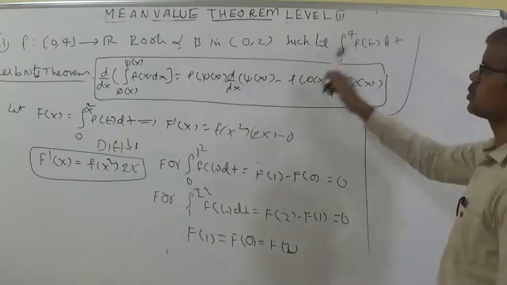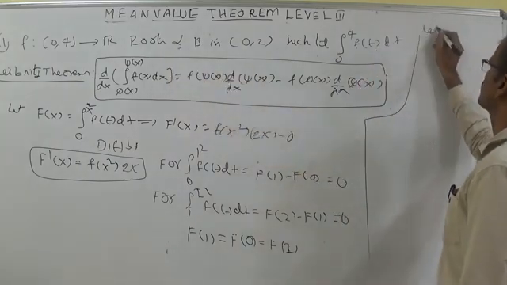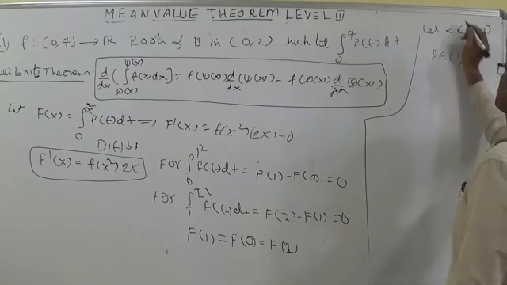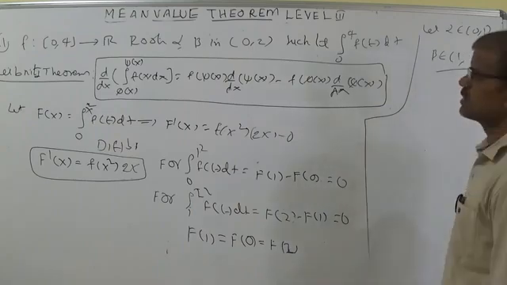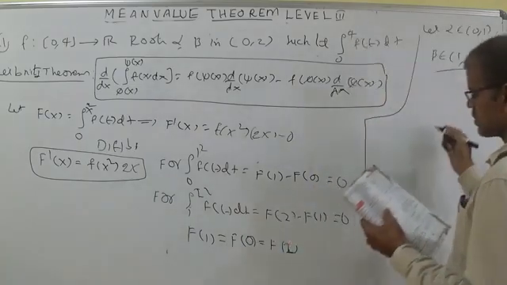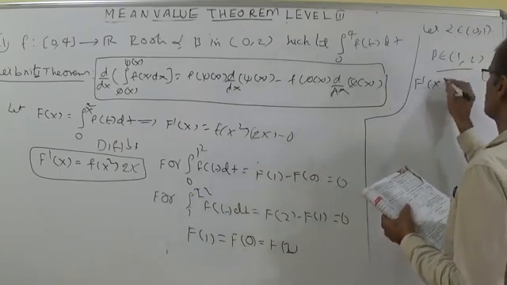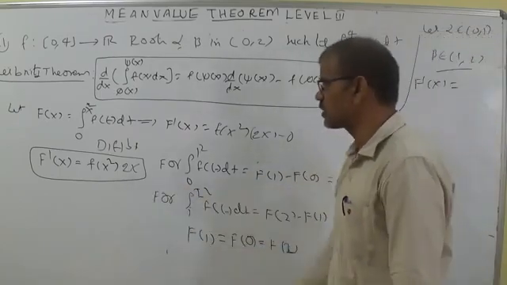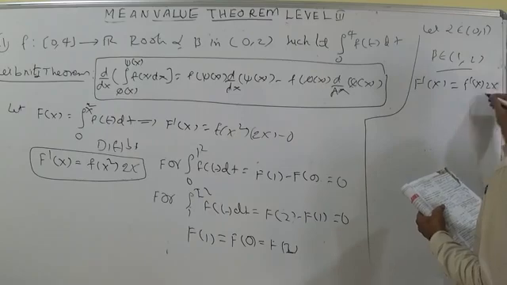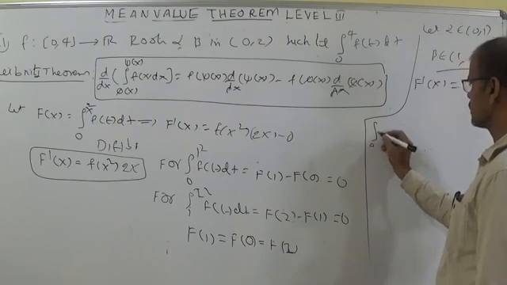Then integral 0 to 1, he is discussing roots alpha in 0 comma 2. Then you can write alpha belongs to 0 comma 1 and beta belongs to 1 comma 2, because distinct roots are there for the given function. So now you can directly write f dash x is equal to f dash x into 2x. If you understand, no need to write this one, here only you can conclude. For alpha and beta I am writing one step here.